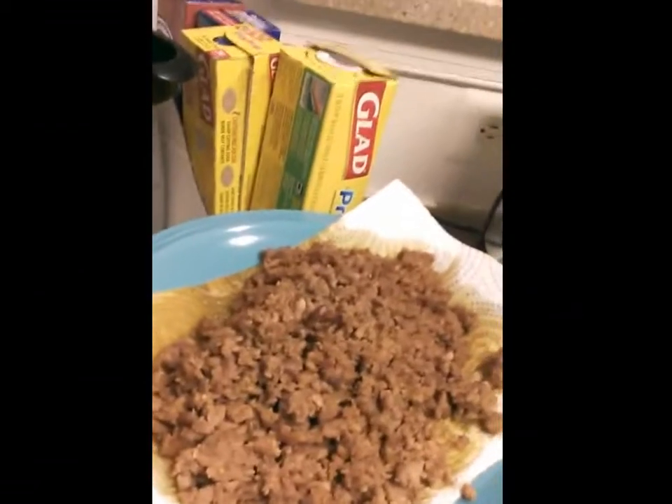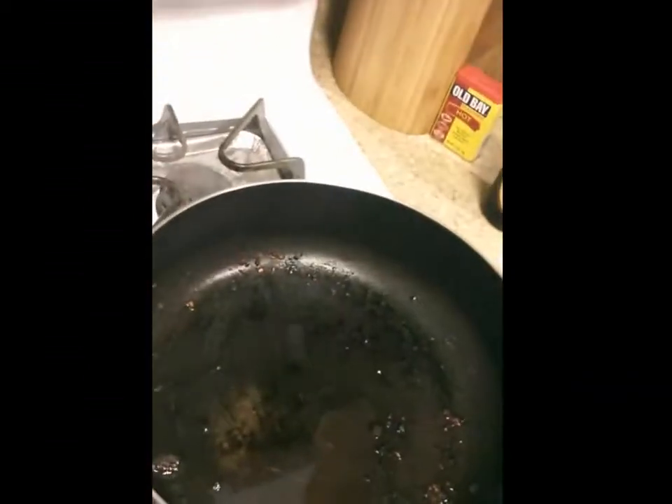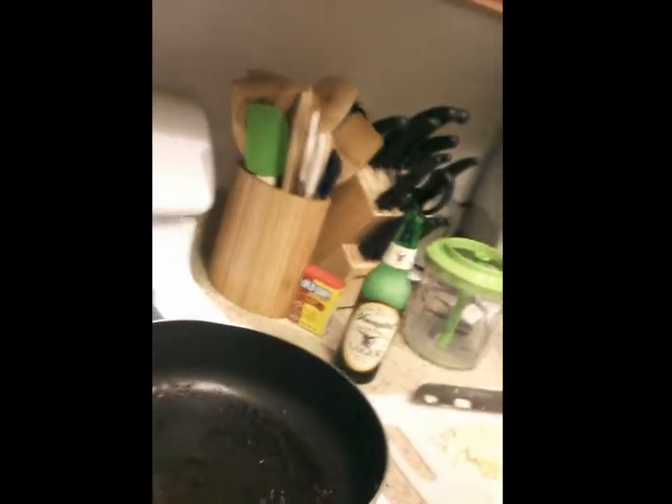I've already done a little bit of meal prep here. I've got my hot Italian sausage cooked up, some onions chopped up, some oil heating up, and I'm going to throw some garlic in there, caramelize the onions a little bit, and then throw in the tomatoes. I've got my spaghetti cooked — you want to cook the spaghetti just a little bit less than done, al dente, then throw everything into the baking dish and bake it for a few minutes. I'll throw up the recipe online when I get a chance. I've got to make this video quick because I'm using my phone and I don't have much memory.